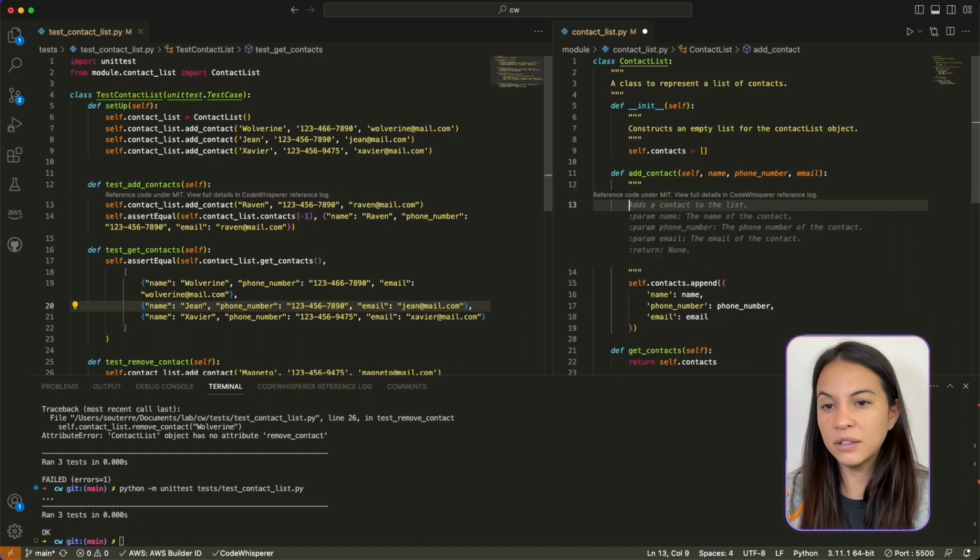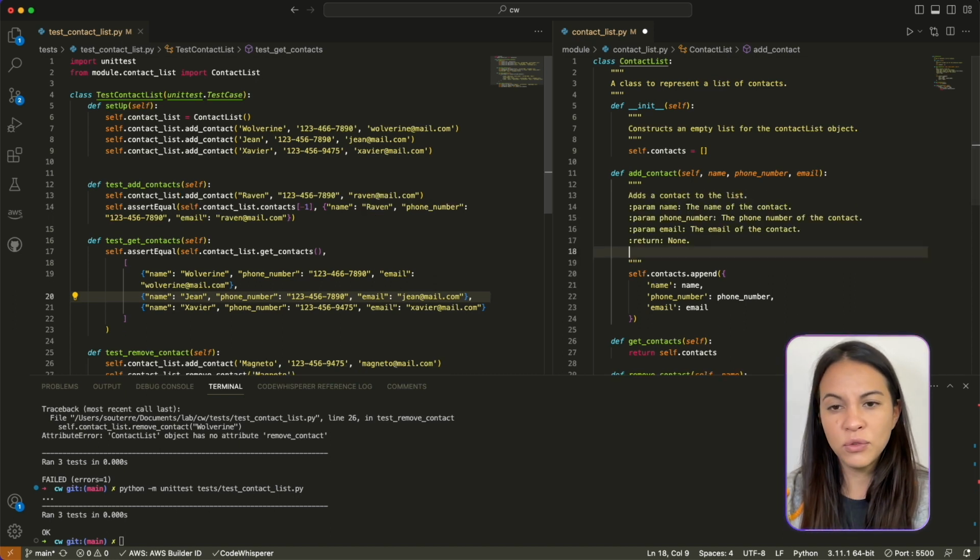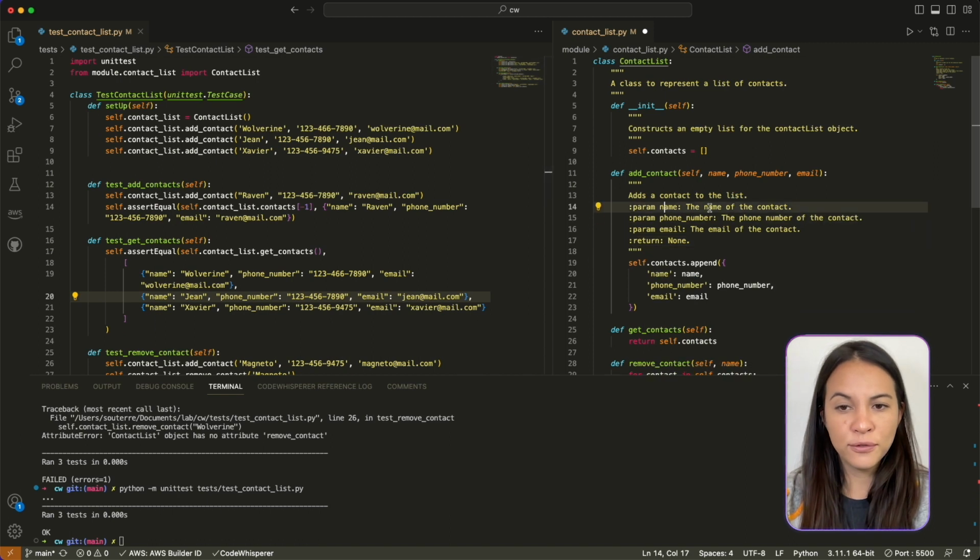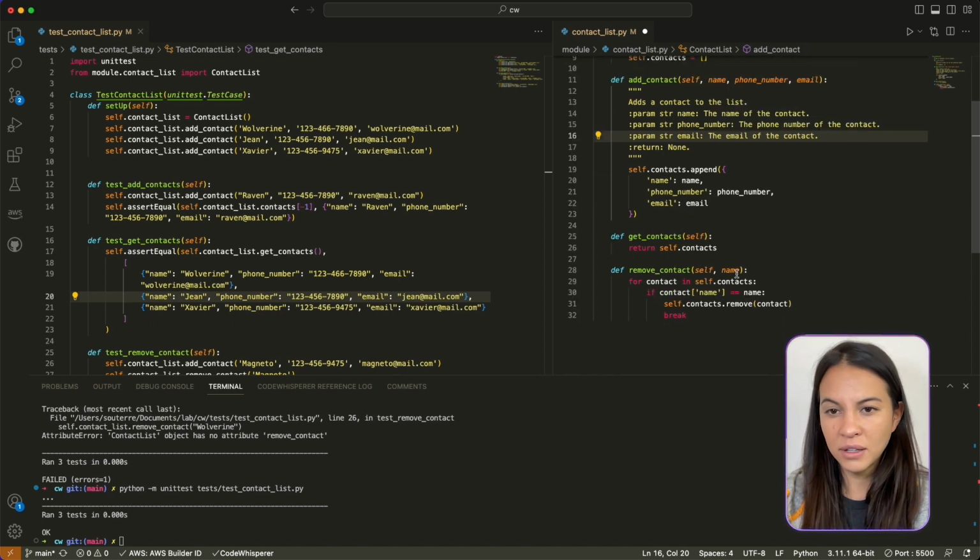Well, already CodeWhisperer is giving me a pretty good description of the function. I'll keep it that way because I like it. If you have other standards, write a full doc string so CodeWhisperer will have a model to follow. I will add the types.